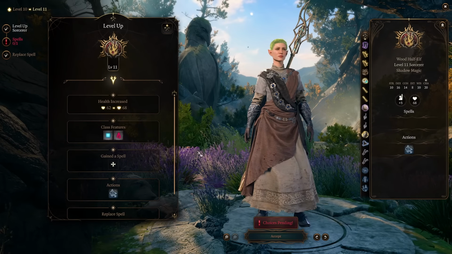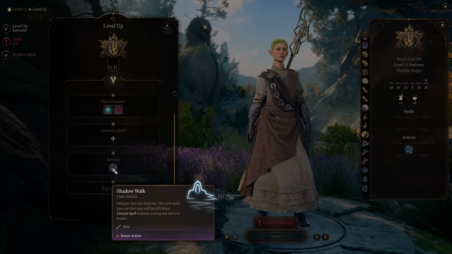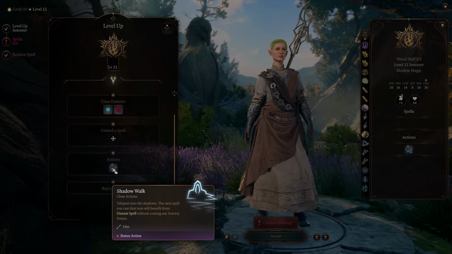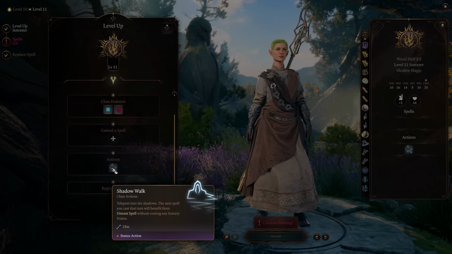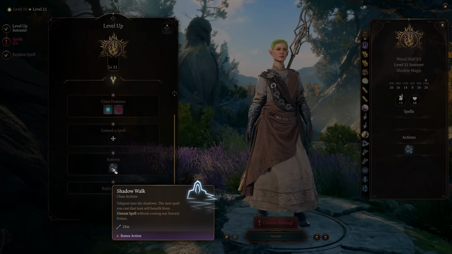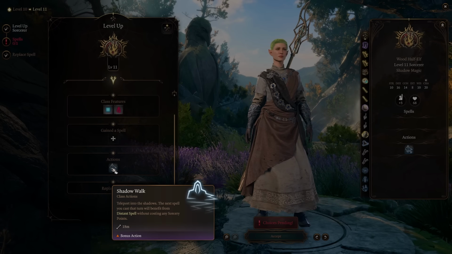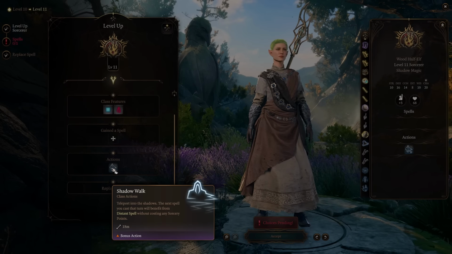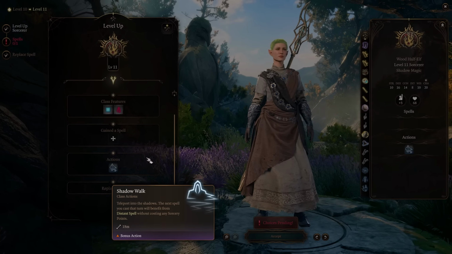And so at level 11, we get this new ability called Shadow Walk. Teleport into the shadows. The next spell you cast this turn will benefit from Distance Spell without costing any sorcery points, and you do not have to have the Distance Spell metamagic already picked. This is a way to get a free Distance Spell. I say free, it's a way to use a bonus action, which you can use once every turn, to get the Distance Spell metamagic. And I want to point out, this Shadow Walk doesn't use up any resource apart from your bonus action. So outside of combat, you can teleport to your heart's content as long as you're teleporting into an area that is lightly or heavily obscured.